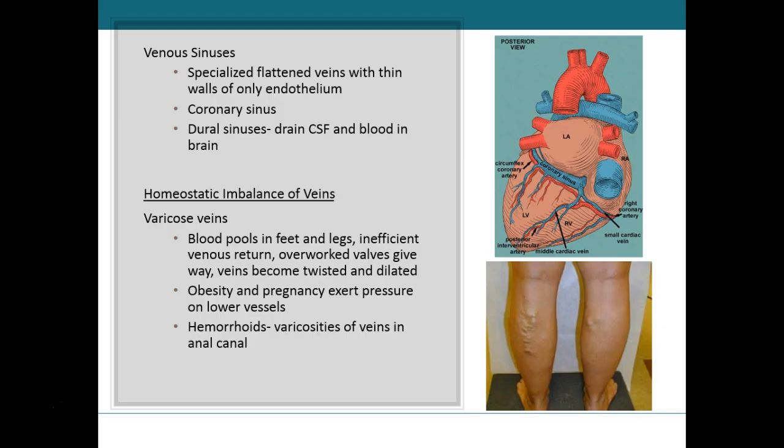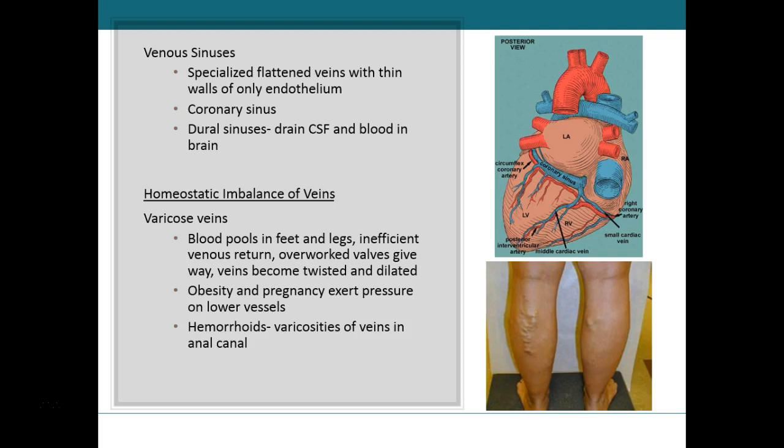A vascular sinus, also called a venous sinus, is a vein with a very thin endothelial wall that doesn't have smooth muscle that can alter its diameter. For example, the dural venous sinuses are supported by the dura mater, and they convey deoxygenated blood from the brain back down to the heart. Another example is the coronary sinus that we saw, that collects the deoxygenated blood from the walls of the myocardium of the heart itself and returns that back into the right atrium.